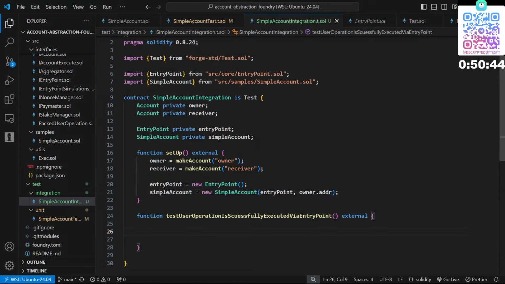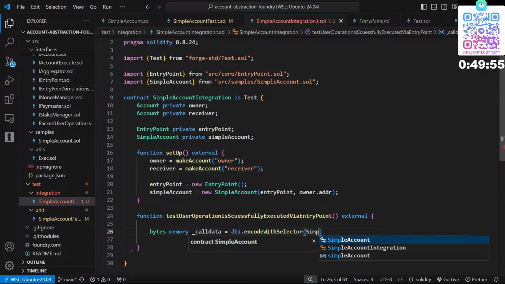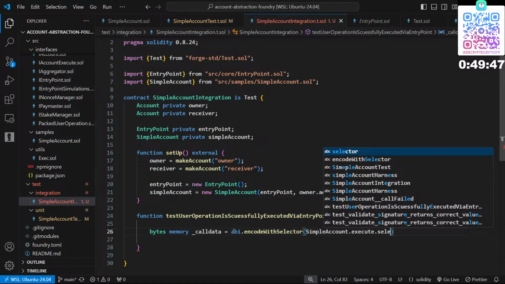Let's first construct the call data. So bytes memory, let's call it something else, underscore callData, which will be abi.encodeWithSelector, and we are going to get the selector from SimpleAccount.execute.selector.